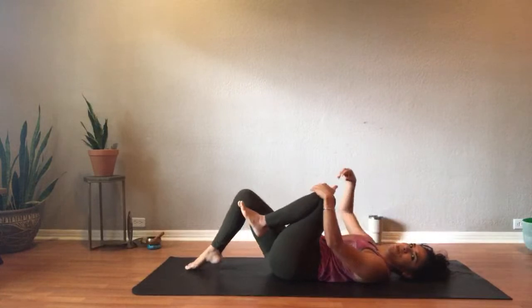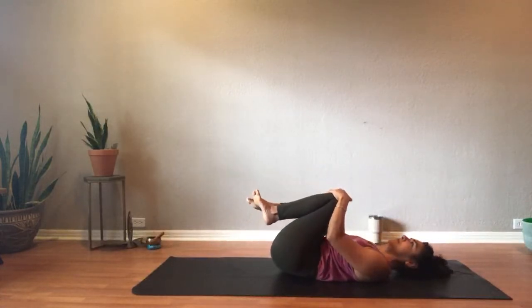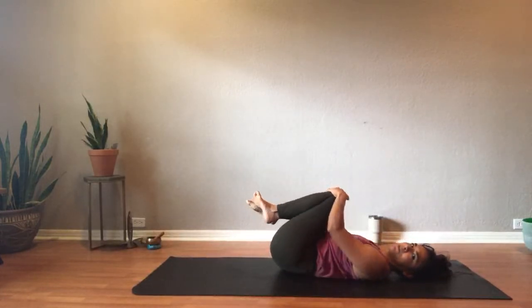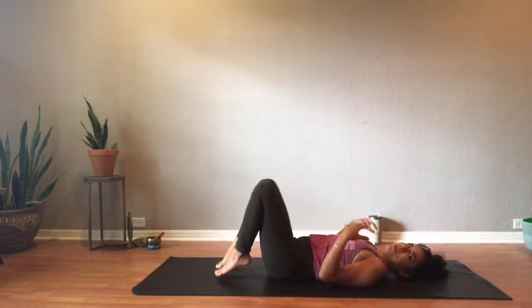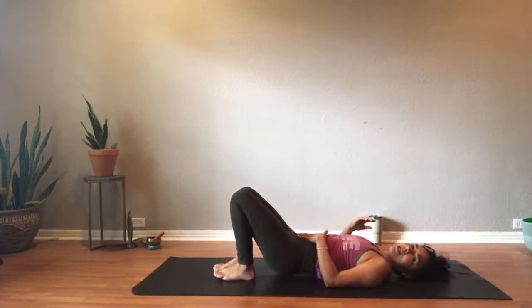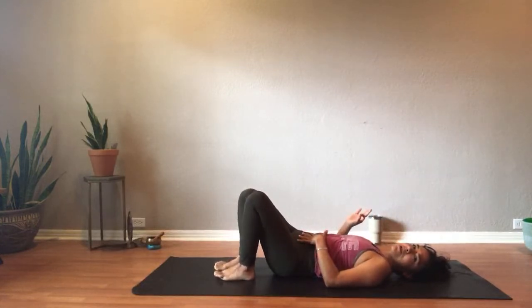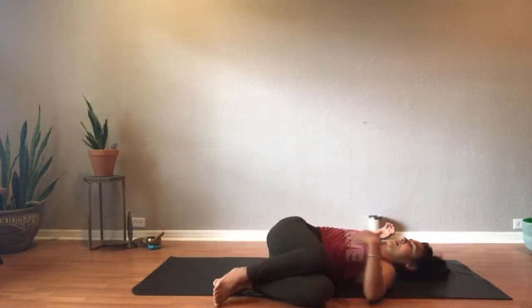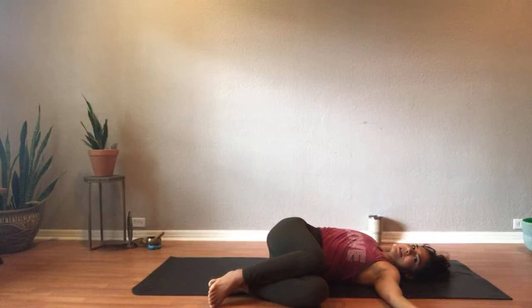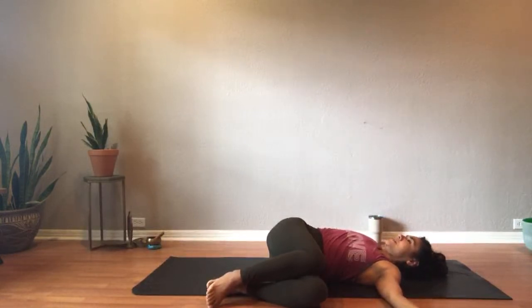Hug your knees in towards your body. Enjoy a little rock and a little roll. Drop the feet, keep the knees bent, lift the hips about an inch, scoot them over to the right, just a little. Now the knees are gonna fall over to the left. You're welcome to stretch your arms out to a T or cactus. And the gaze can look neutral or away from the knees.